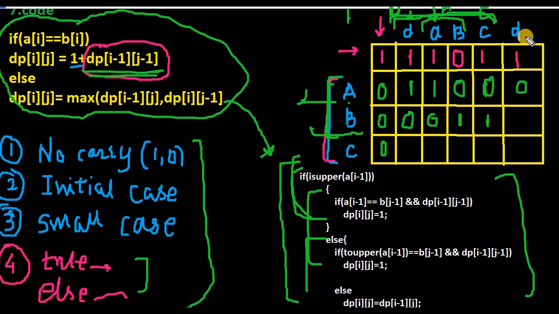After that it will be again compared with D. We will copy value from the left. So similarly D and C will be compared. So it does not match, 0. C and A does not match, 0. D and C does not match, 0. C and C, yes, it matches. So here it's the small case. However, in this case we will capitalize it, then check it, it will match. So in this case we will check the last diagonal value, it is again 1. So in this case we will add 1 here. After that we will move forward, it does not match. So we will copy or carry forward the left value, it will be 1. So in this case our last value is 1 or 2.